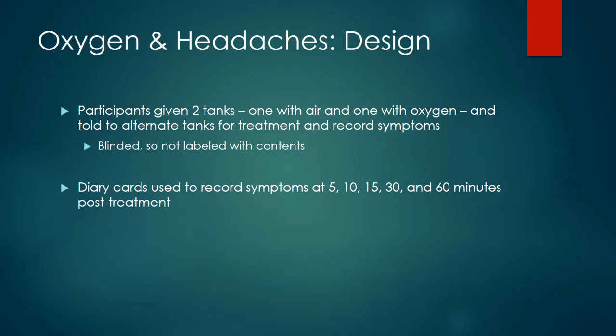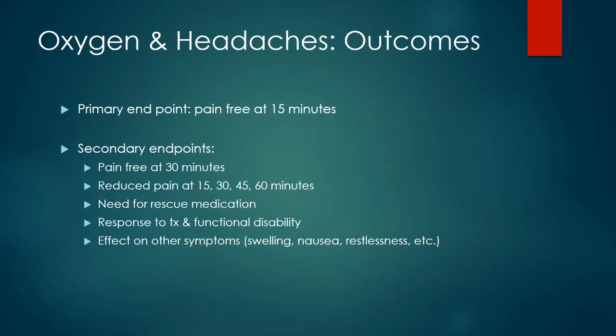They just probably had numbers or letters on them so they could record which one they were using, but they didn't know if it had air or oxygen in it. And they used diary cards to record their symptoms at 5, 10, 15, 30, and 60 minutes after the treatment.